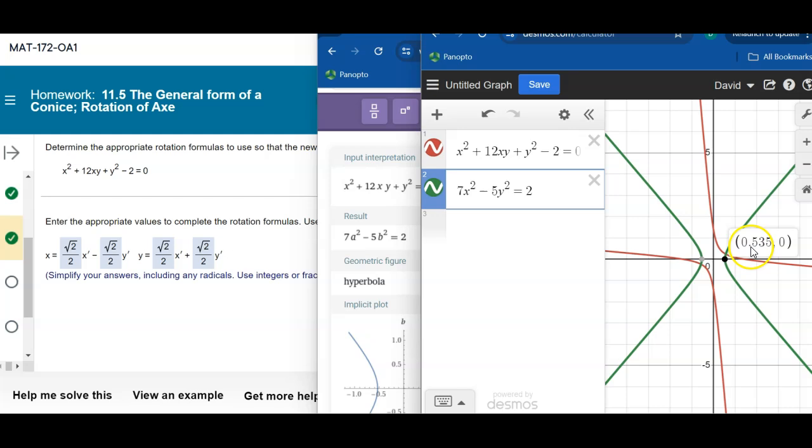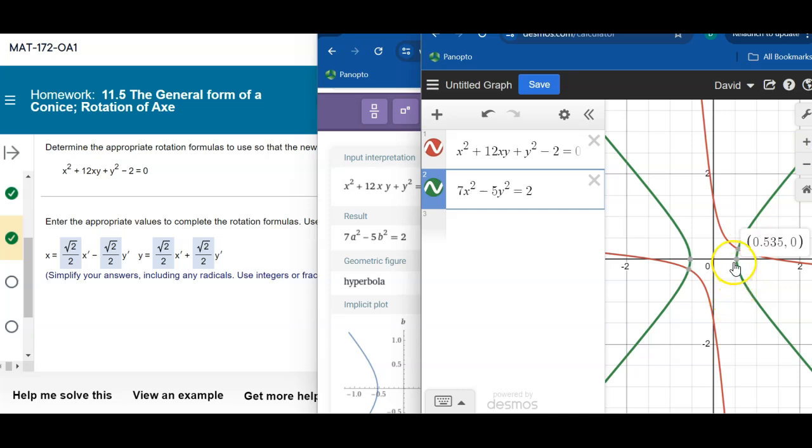You can see I am 0.535 is the distance I am away. I'm going to zoom in a little bit. From the origin, that is, again, if y is 0, that's solving that equation. So that's the square root of 2 sevenths. I just want you to see that's what that number is. That's that distance right there. So if I make a circle centered at the origin with this as its radius, that circle hits here where we started, but it also hits right here. And notice those two points are the same because we've rotated 45 degrees.